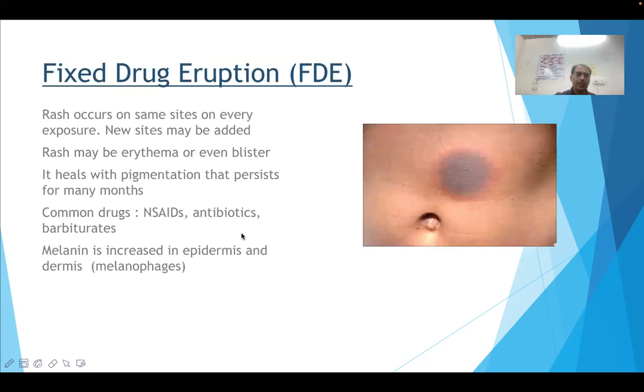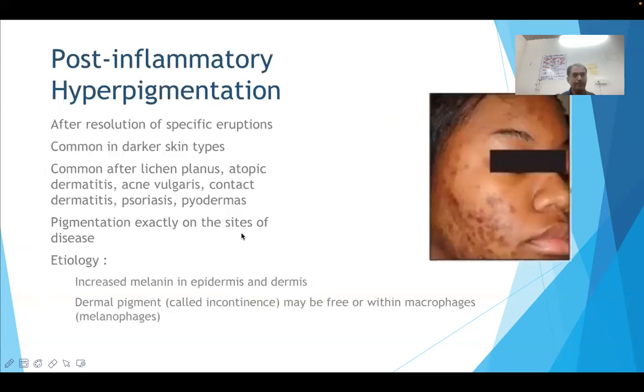Fixed drug eruption is basically a hyperpigmentation disorder which occurs as a result of an allergic reaction to certain categories of drugs, particularly NSAIDs, fluoxetine, the metronidazole group of drugs, barbiturates, and some antibiotics. It might occur as an area of blue, gray, or slate hyperpigmentation surrounded by erythema. At times, blisters can also develop on a lesion of fixed drug eruption, when it is called bullous FDE.